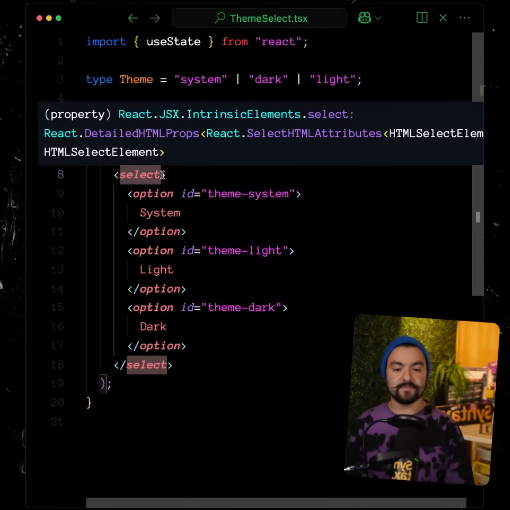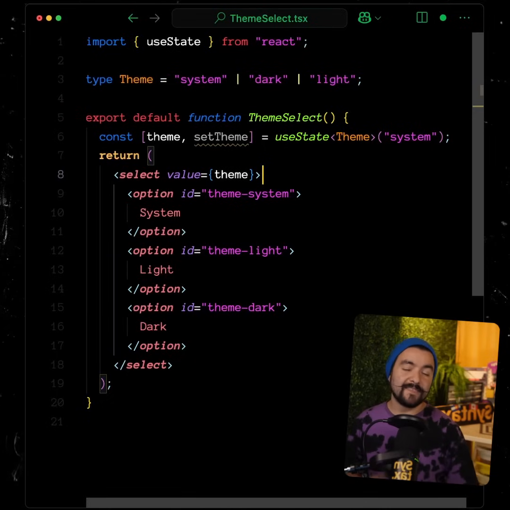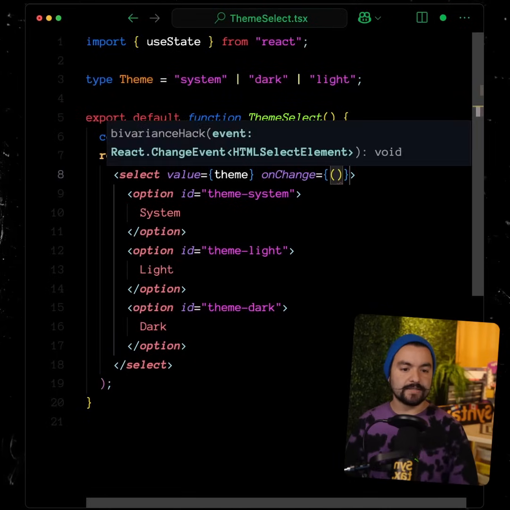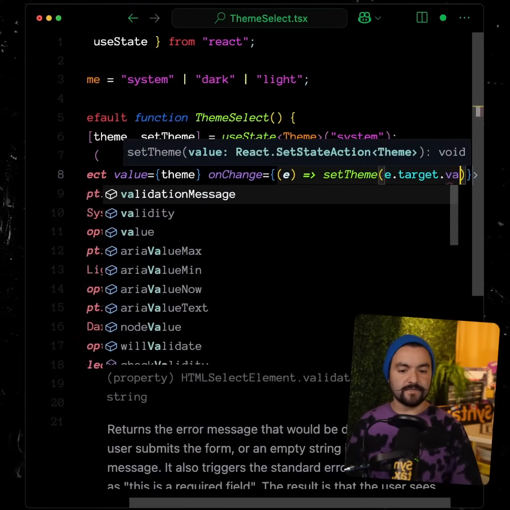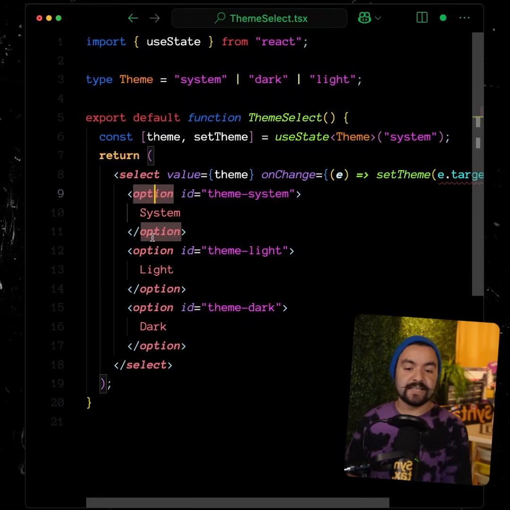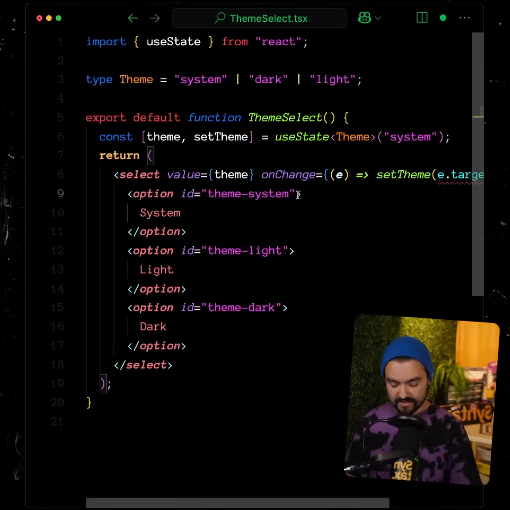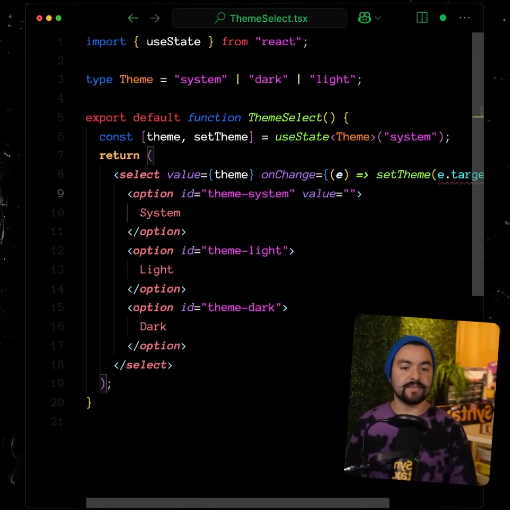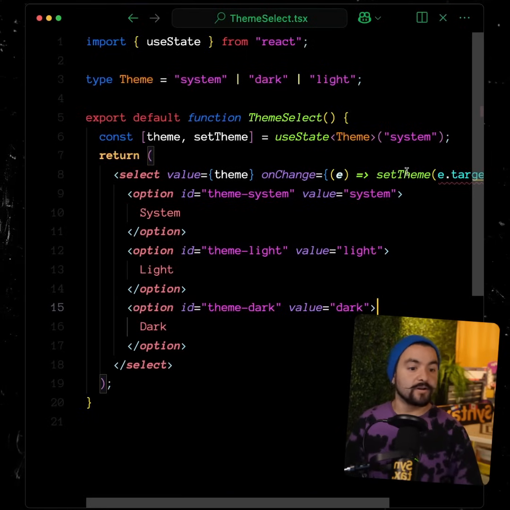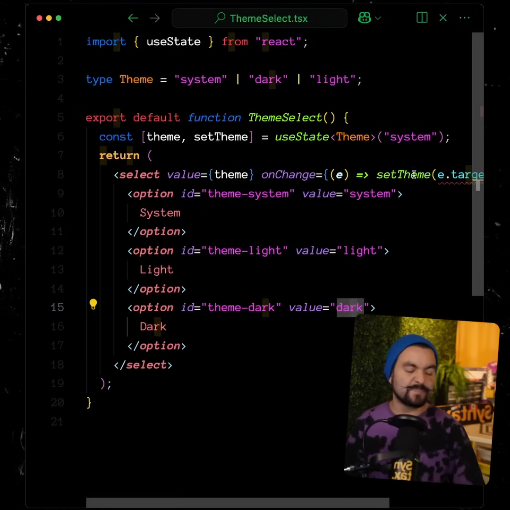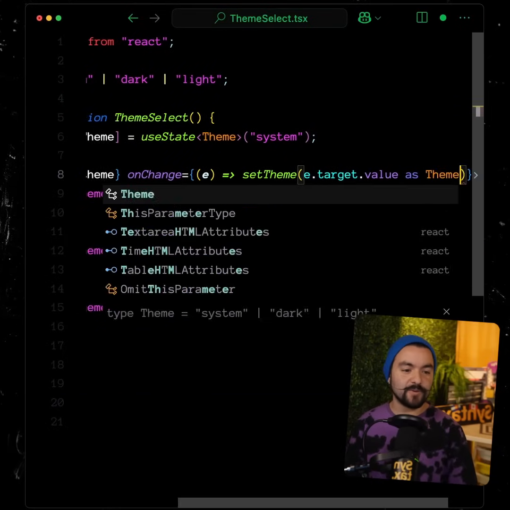So first we'll tap into the current value. And so here we'll say the value of the select is the current value of that theme state variable. And then we need to tap into when this select changes. And here, this is going to give us the event, and we just want to set the theme with event.target.value. And the value here is a string. So we do want to set the value for each of these options so that it aligns with our theme system here. So system, dark, or light. So for each of these, I need to say that the value is system, the value is light, and the value is dark. And this way, whenever our change handler runs, these specific values are going to be what's passed in as e.target.value. Now, that's still just a string according to TypeScript, so we can use a type assertion here that says, hey, we know that that's going to be of type Theme.